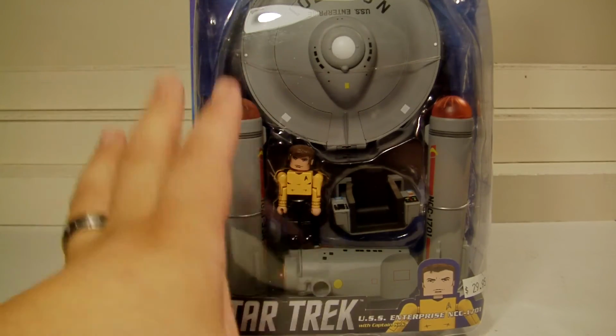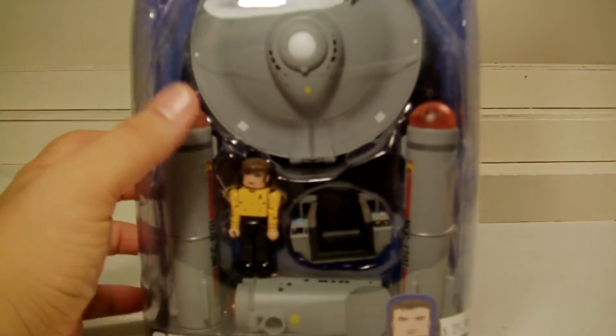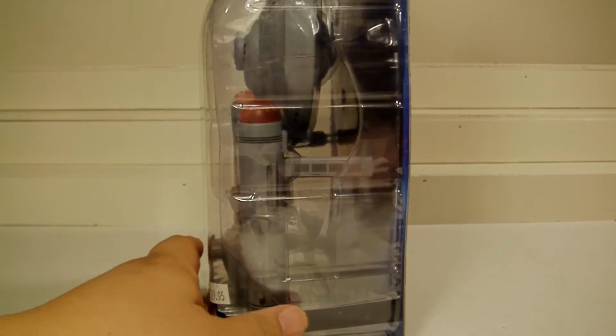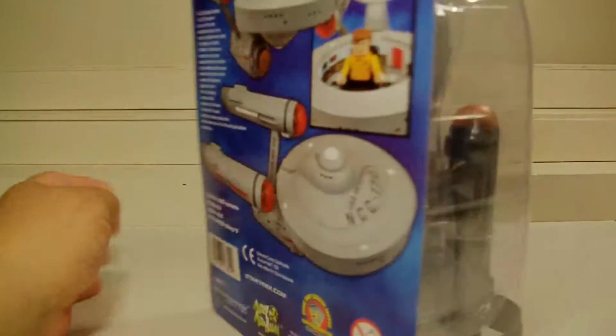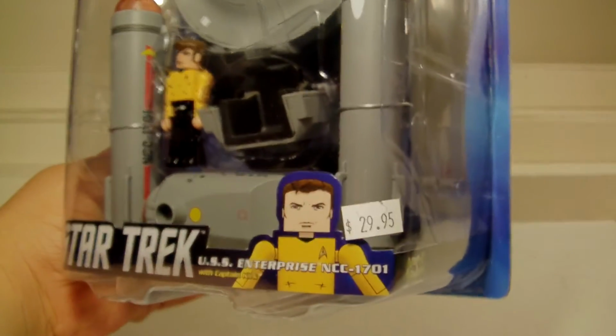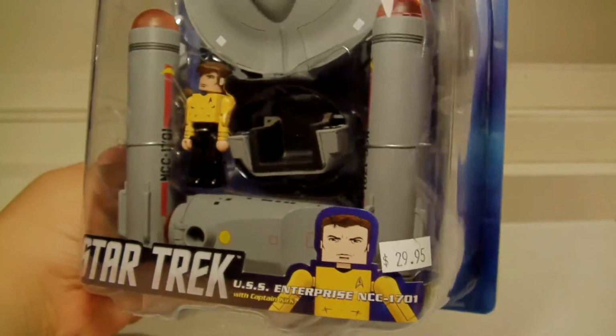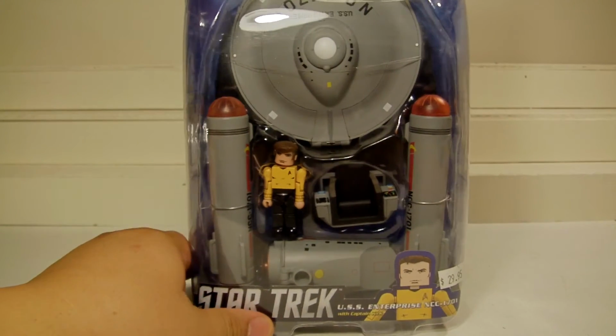But this is a lot bigger, and I think it'll make a really cool display because it is the Enterprise and it looks cute. So I had to get it. And Dave also had it at Kamikazes for a normal price point. He had it for the same price that Big Bad Toy sells it for. So again, I was like, hey, I'll give you the money instead of Big Bad Toys. Nothing against Big Bad Toys. I do obviously shop a lot from them.